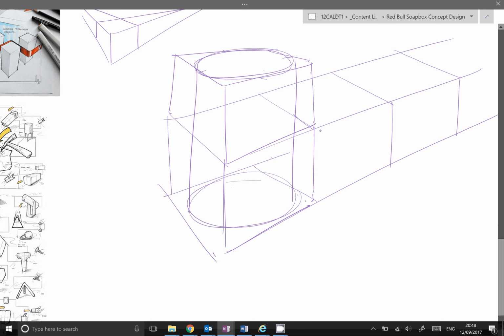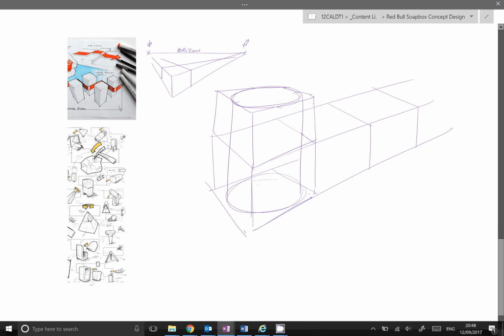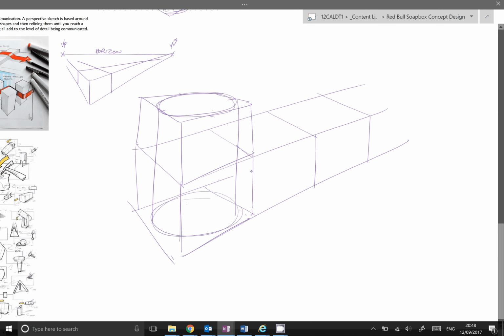Now, it looks a little bit complicated using the Surface Pen because I don't have the ability really to apply pressure like you would with a pencil. You'd obviously start sketching in a very light way and then slowly build up the actual shape you want using a bit more pressure to make your sketch really stand out.